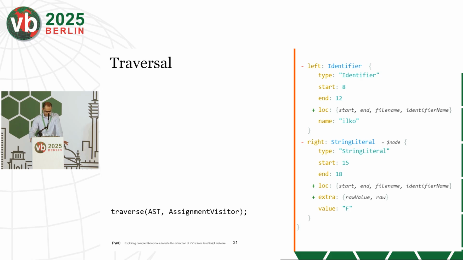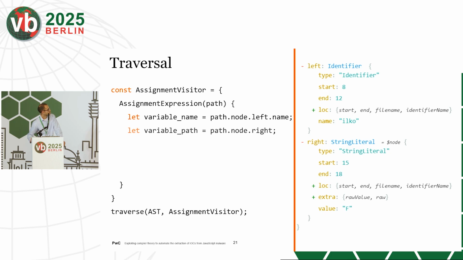Now, we need to traverse the abstract syntax tree matching on assignment expressions. Every time we encounter one, we'll store the variable name and the value in our map. And though it'll encounter the same variable multiple times, it'll just keep overwriting the value with the new one, and eventually the map will contain the mappings of variable name to its last assigned value. So that's the first stage, and that won't actually change the code. It's just going to populate our map, which will be useful in a minute.